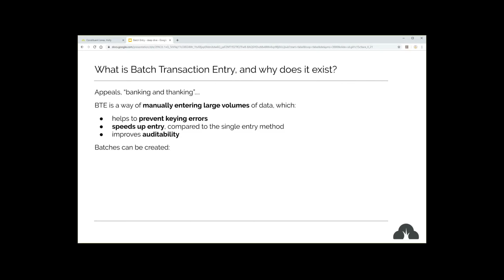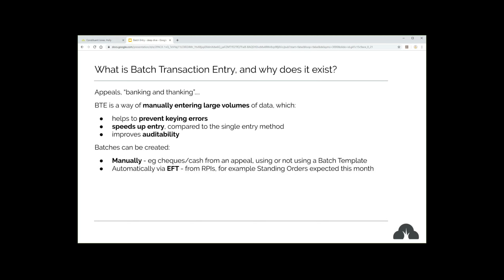So Donorfy has this concept of batches, which we will dive into in a bit as we go along. But you basically enter batches of checks into Donorfy. And to create a batch in Donorfy, you can create them in one of a couple of ways. Either manually, which means that you sit in front of the computer with your keyboard and your mouse and you say, right, I'm about to enter a batch of 30 checks from the Christmas appeal. And here we go. You're setting up a batch manually to do that.